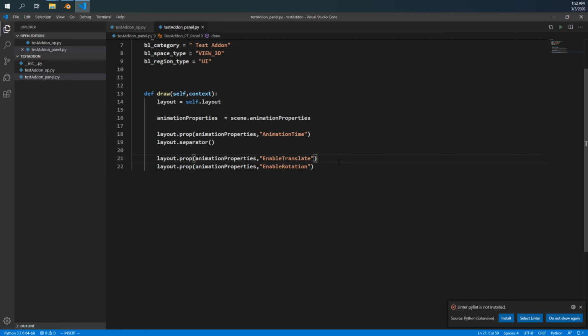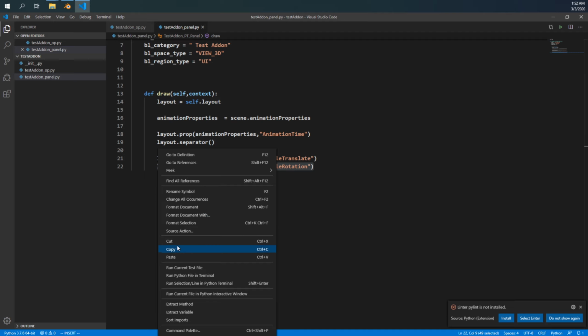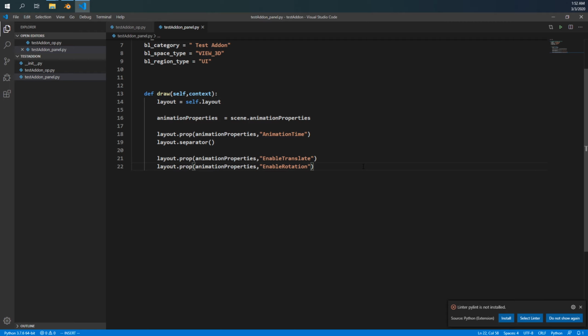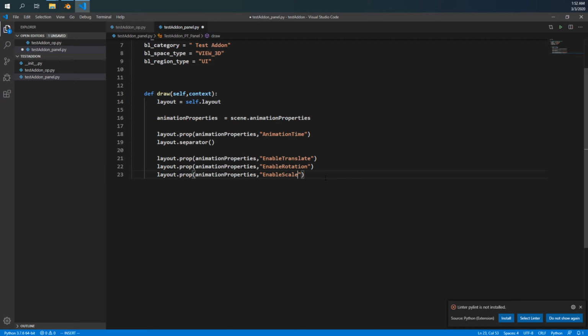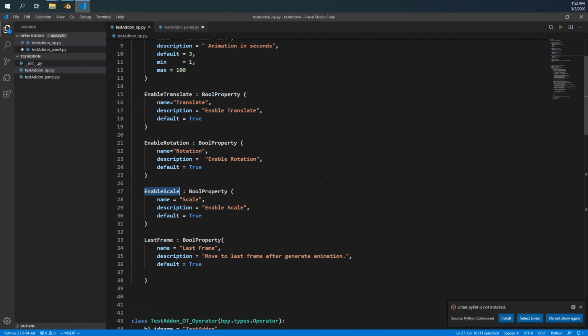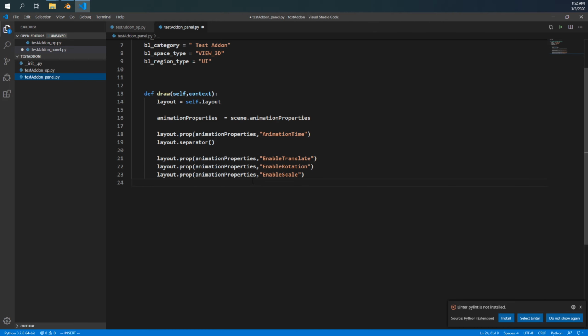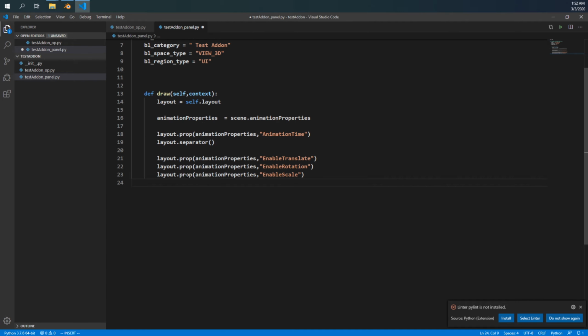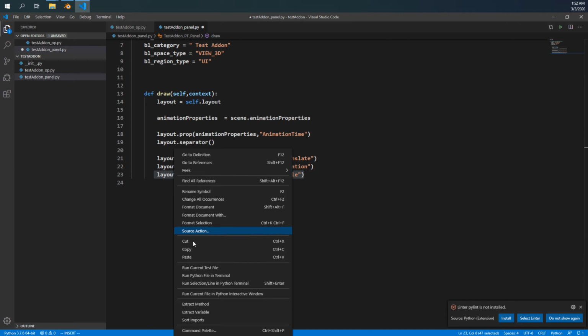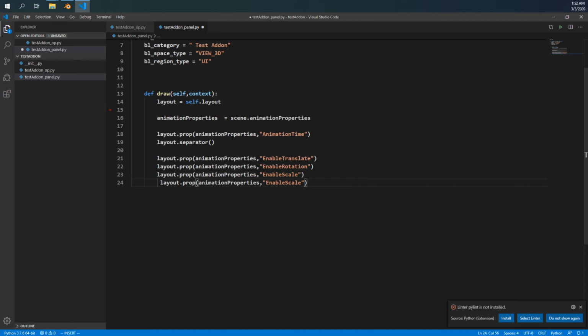And another one here, enable scale. Oh, we have one more. It's called last frame. Now I guess we're done.